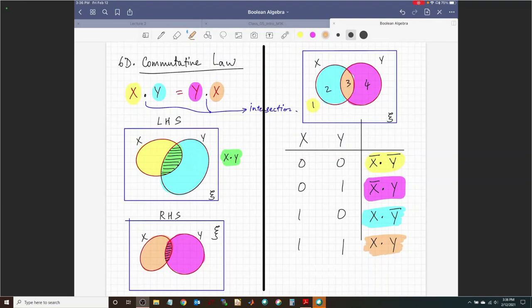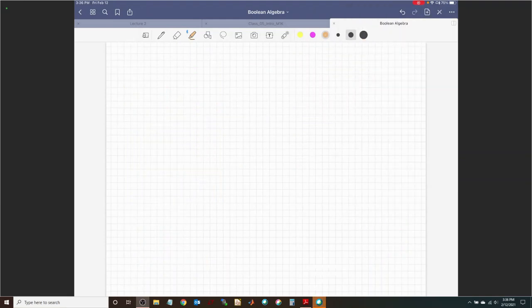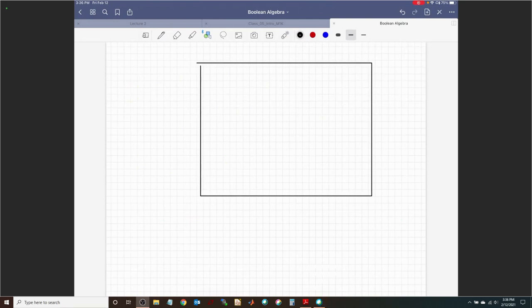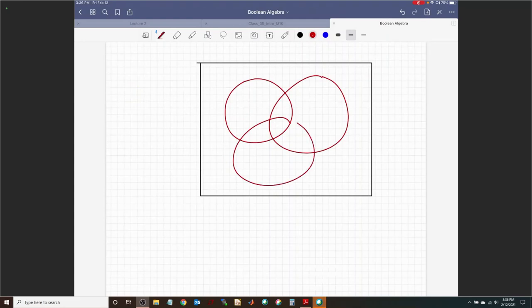Now let's make it a little bit more interesting to just check whether this holds up with 3 variables or not. So with 3 variables, how many circles should I draw? Well, you have 3 variables, so you should draw 3 circles. 1, 2, 3.